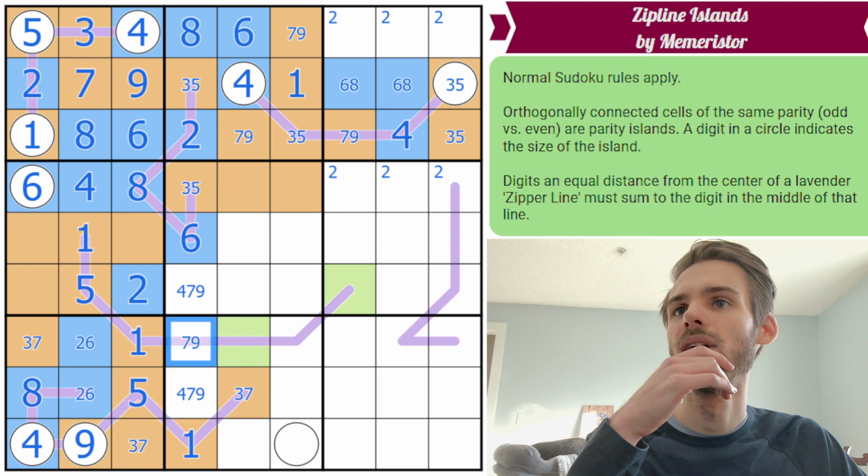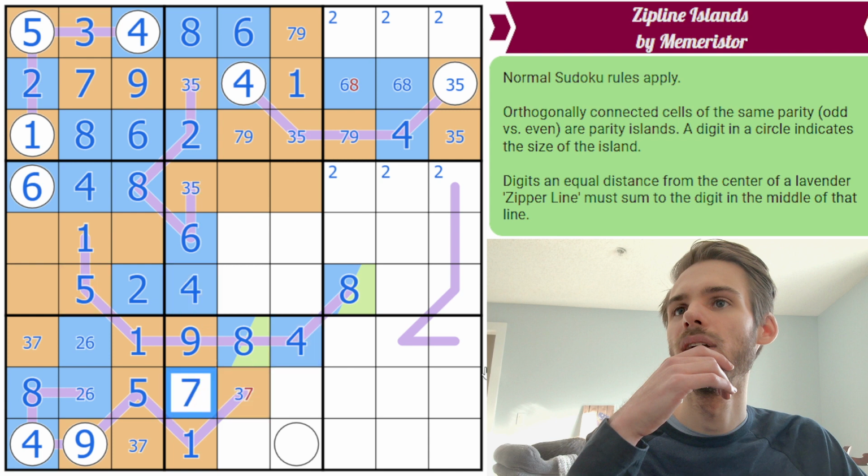So this is obviously going to be odd, which means that these are all even. So they're 4, 8, or 2 or 6. That can't be 4 or 6. That can't be a 2. 4 plus 1 is not either 7 or 9. So this is either a 6 or 8. This is either a 6 or 8, so that is an 8. So that's 9. And this is a 4, which means that that's a 7 and that's a 4.